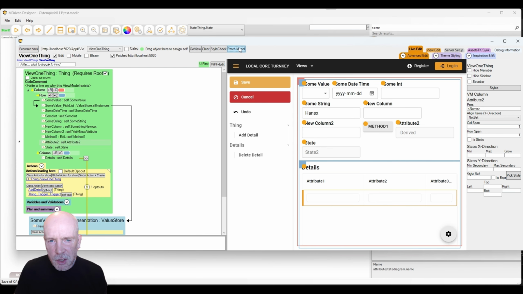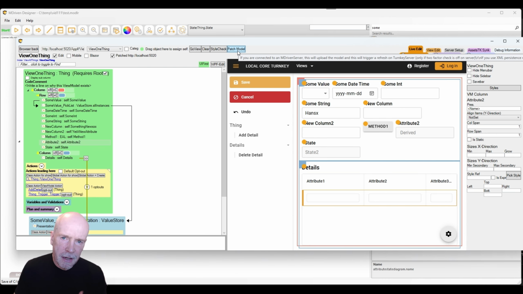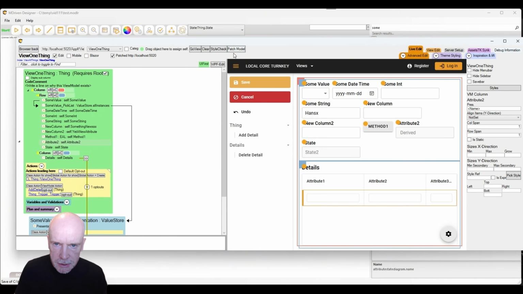And then you patch, and everything should be good to go within a second, instead of waiting maybe 10 seconds like you would for uploading and waiting for a database evolve.